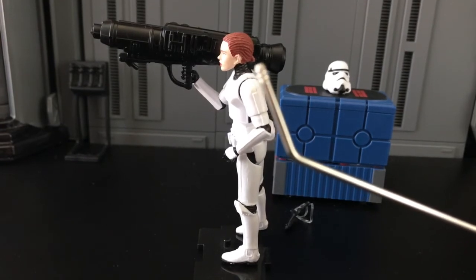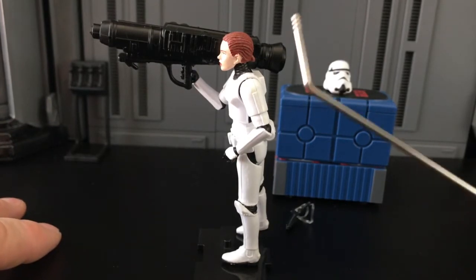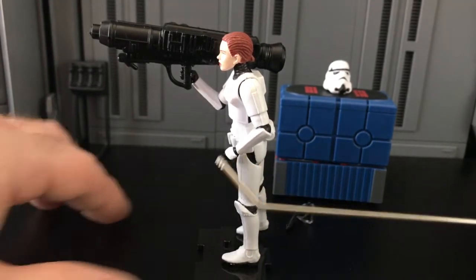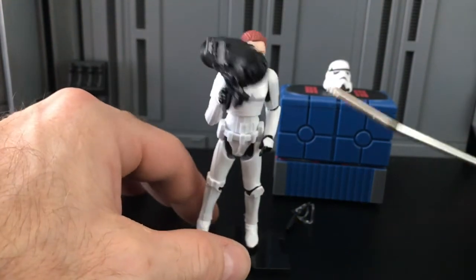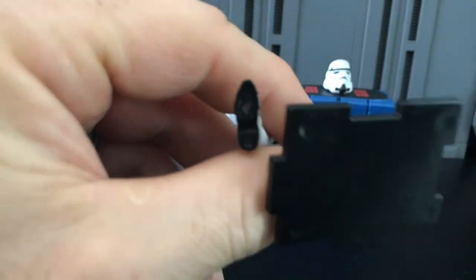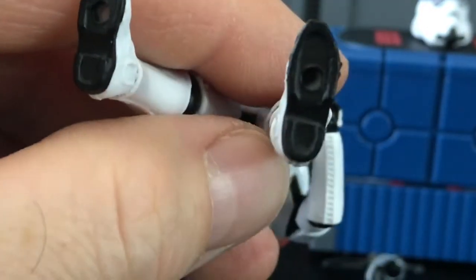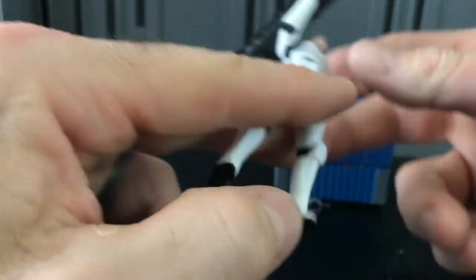So there you have it with her cannon. It would be nice if she could put her helmet on, but it won't fit, and there's nowhere for her blaster, which is down here. So nice look here with the cannon, but heavy, wants to lean forward, soft plastic, you have to work it. While that happens, I'll go ahead and show you what I mean with her feet. This one had a little bit more paint there and it was a bit of a tight fit. Anyways, it does work with those action figure stands.